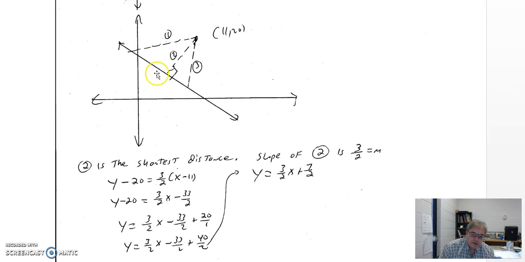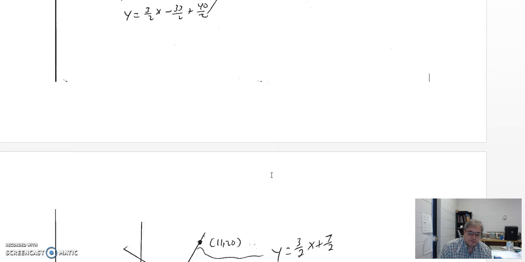So now we have the equation of this line, have the equation of this line. The goal is to find the distance from here to the line. Well, to do that, to use the distance formula, I have to have 2 points. So I need that point. I need this point of intersection. And the point of intersection is going to come from solving a system of equations made up of this one and the one you're given through substitution.